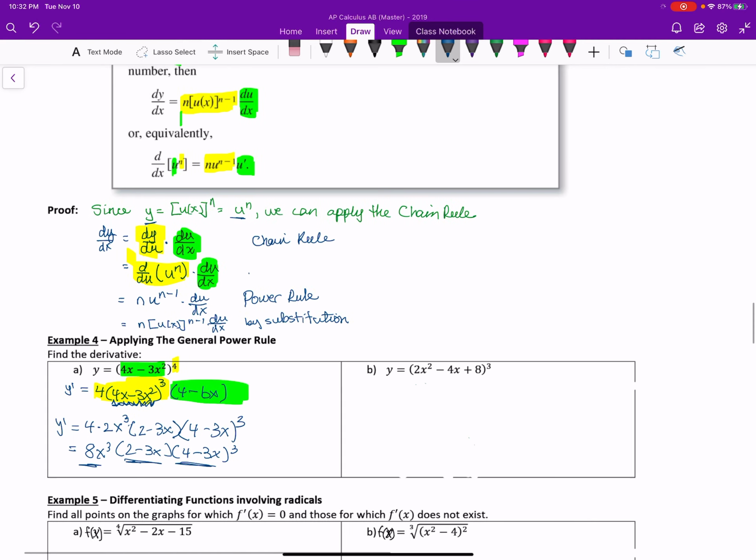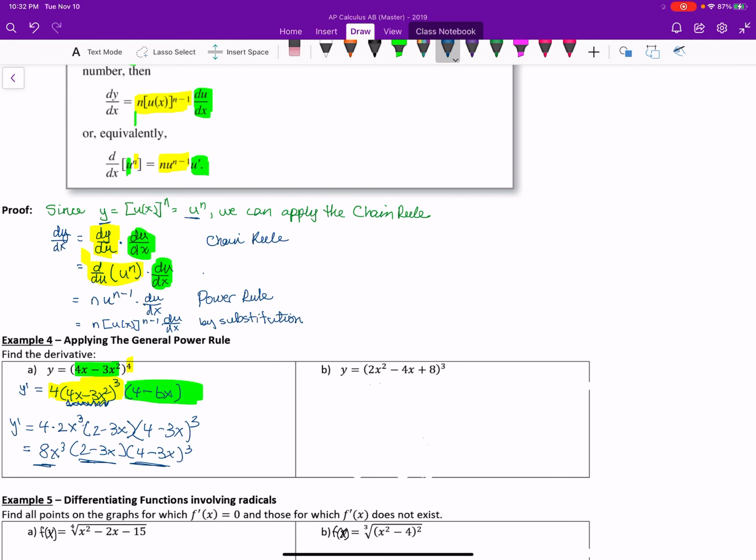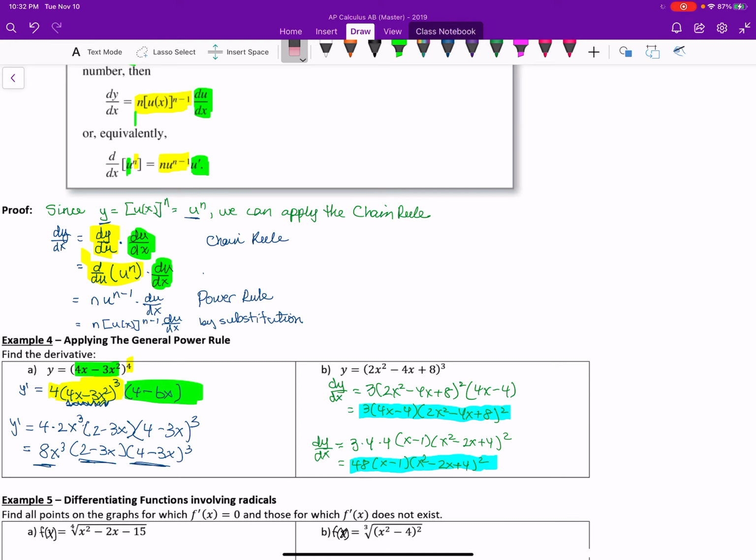All right, pause the video and try B on your own. Try and see to get it in factored form if you can, to polish it off a little bit. Like I said, the directions don't say that, but it's good to practice. So I have the 2 pieces highlighted. One is not in factored form, and in the second one I polished it off and factored it a little bit. And to just color code it, this is the derivative of the inner function. Outer function, that's the cube. Here's the derivative in yellow of the outer function.